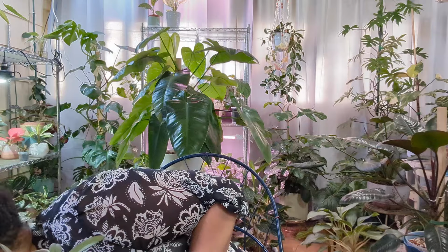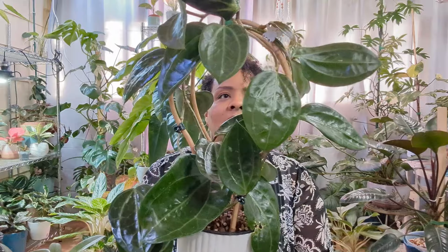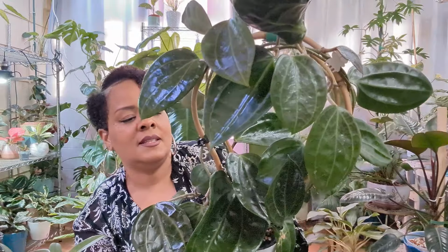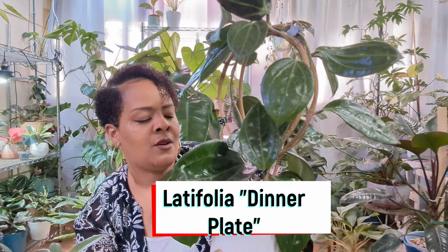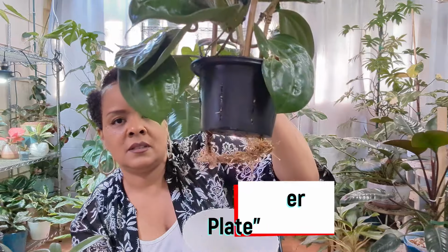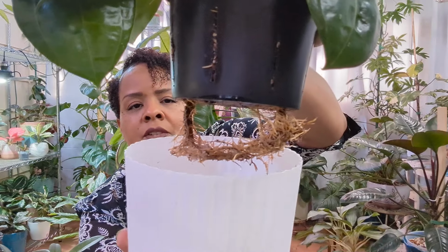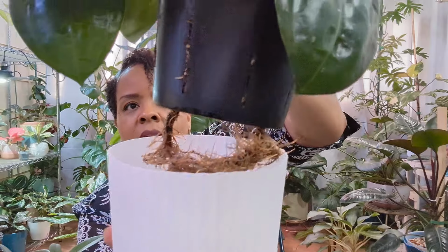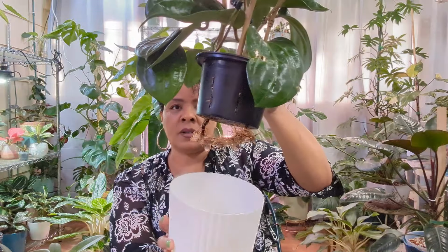Next up, this is also one of my favorites. This is the dinner plate Hoya. I think this is the Latifolia too, if I'm not mistaken. And this Hoya, first of all, she is very thirsty. I'm not gonna say that I rush and fill up the reservoir, but look y'all, look at those roots. They're totally intertwined with the wick. But I usually have to water her like every 10 days. I have to add water.